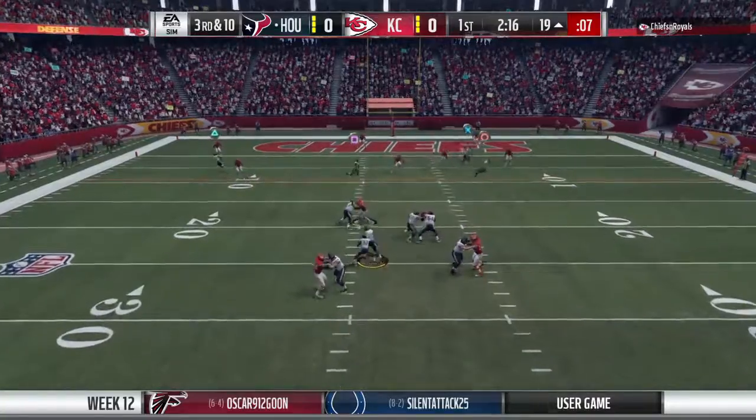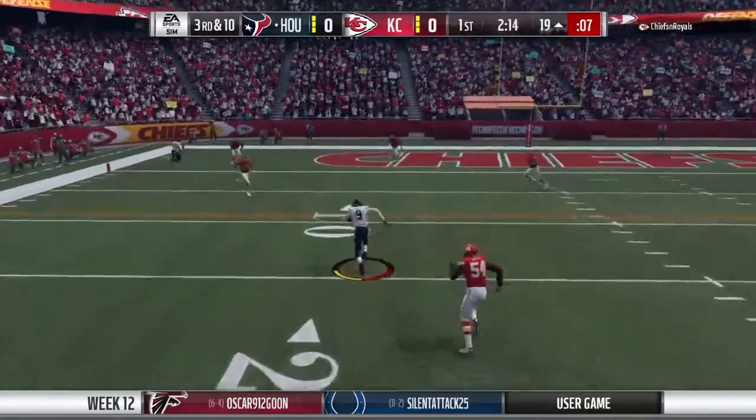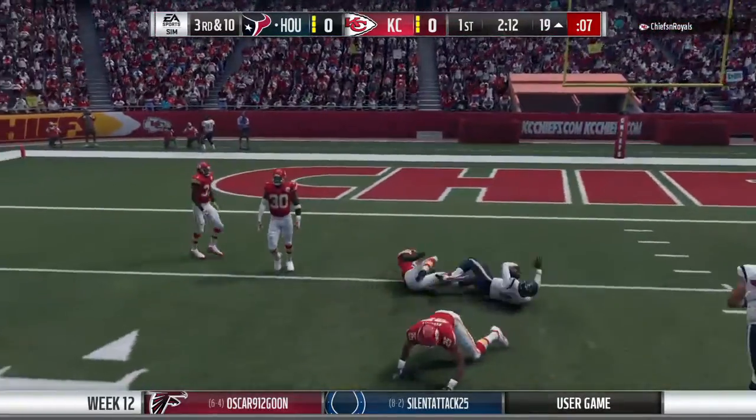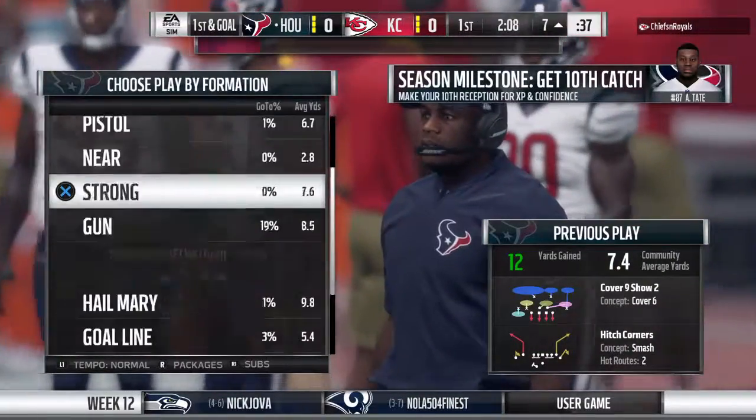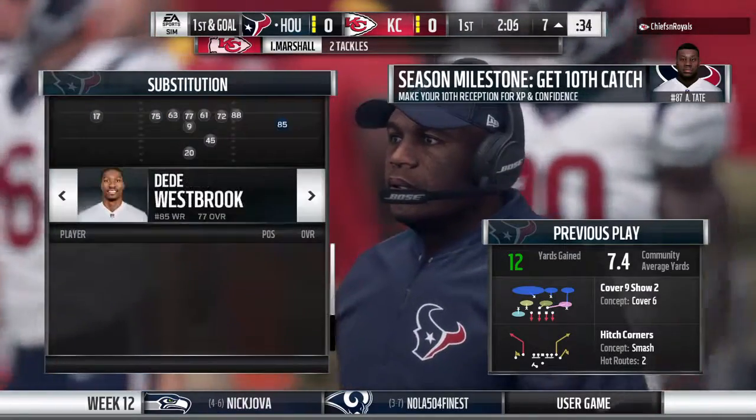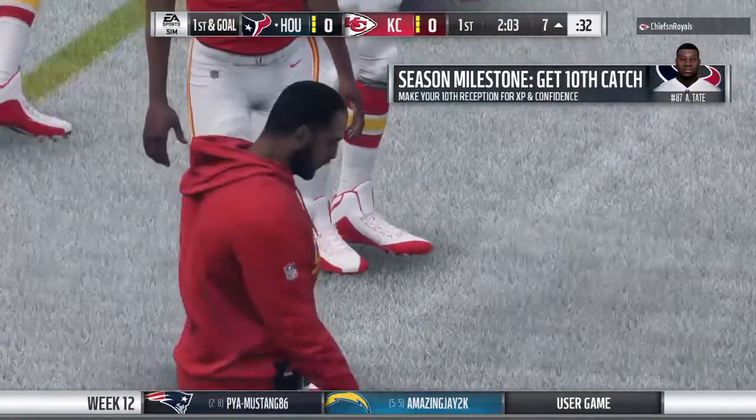Shotgun snap for Watson. Forced out to his left. He can run for it, and he will. And he picks up the first as he's able to take it down to the 7-yard line. They're able to convert on 3rd down, and that sets up a 1st and goal.